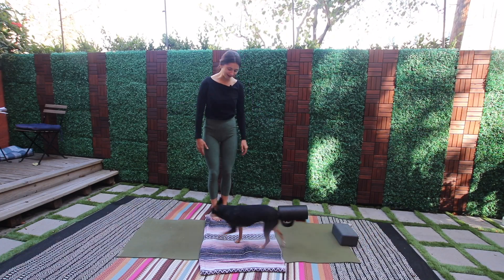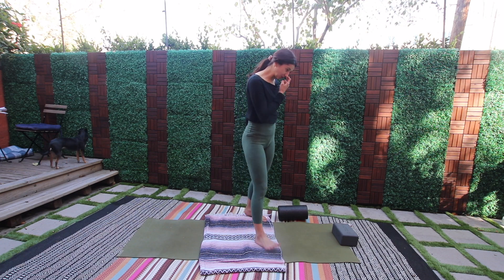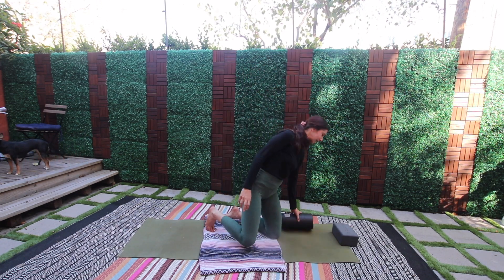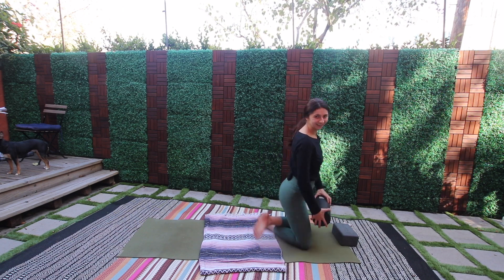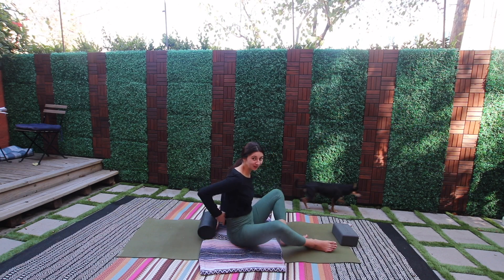Welcome back to my backyard. Today I would like to use my foam roller and stretch out. If you have a foam roller you can join in on the first few moments of this, otherwise just skip forward to when we start stretching. Awesome, welcome back — I'm figuring this whole backyard situation out slowly but surely.